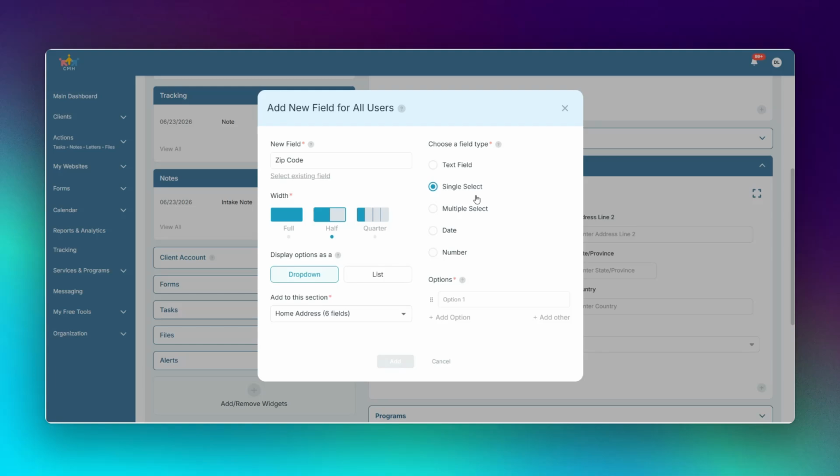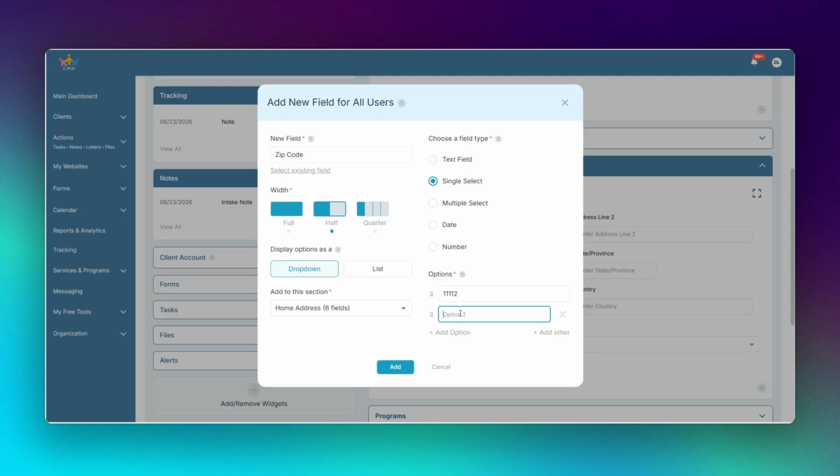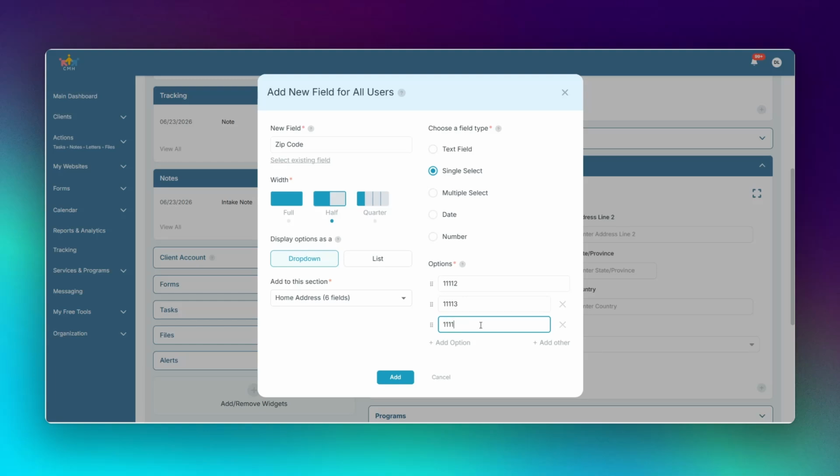So now I'm going to put in some of my zip code options. And of course, this is where you would put in your distinct list of zip codes, or if you're doing county or city, the counties or cities.